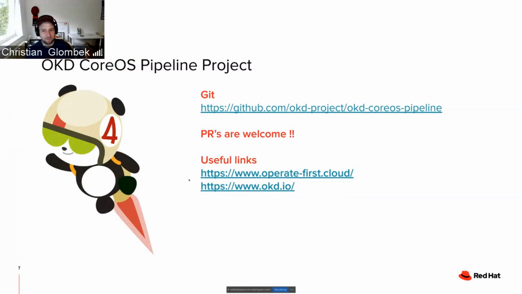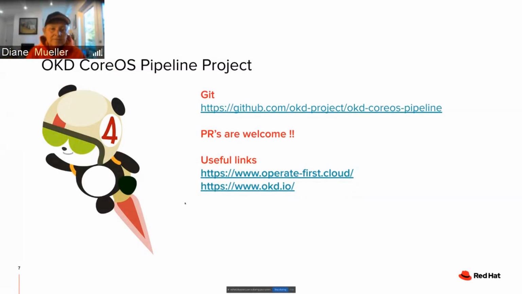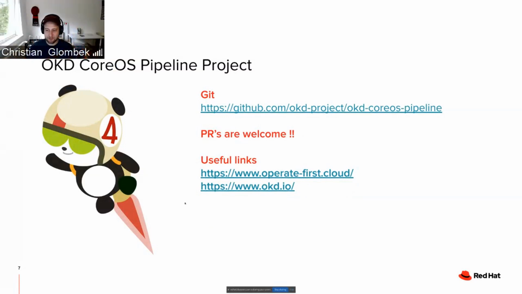Yeah. And again, right now this is very much geared towards building CentOS Stream CoreOS. As we are maturing this pipeline, it'll also be more agnostic and more generic. And in the future, we'll be able to, for example, rebuild Fedora CoreOS or just build your own OS with your own manifest list or your own manifest of RPMs.